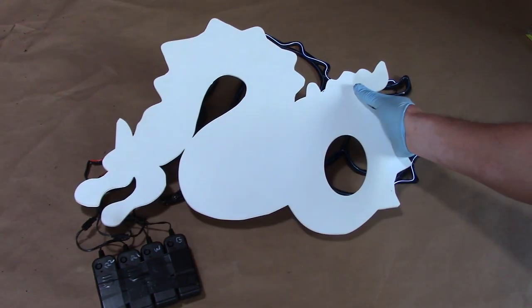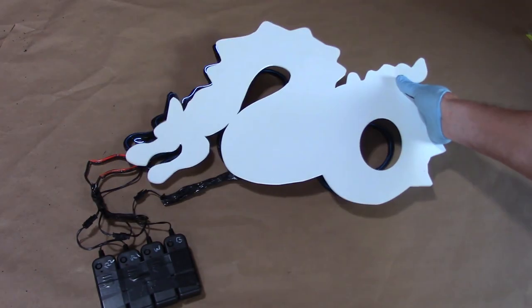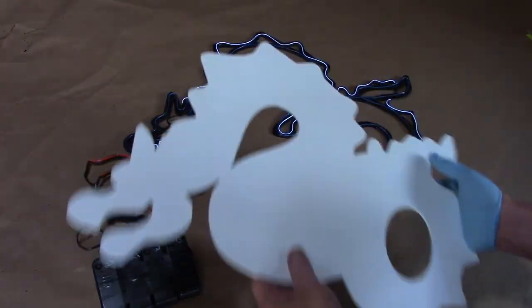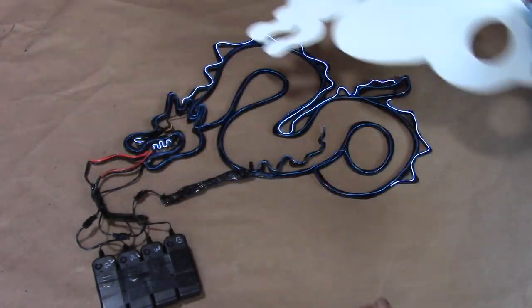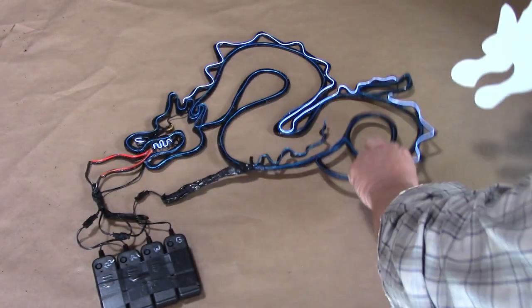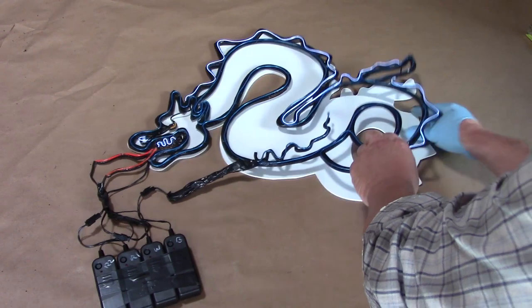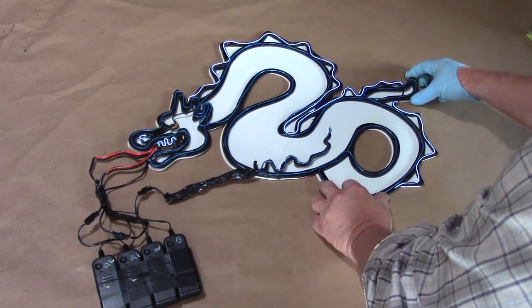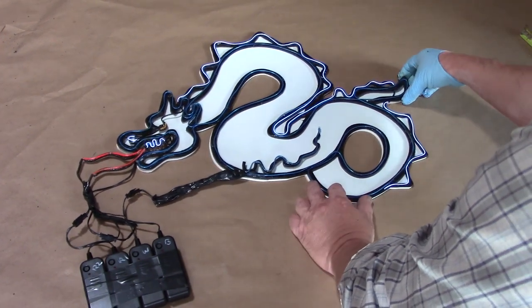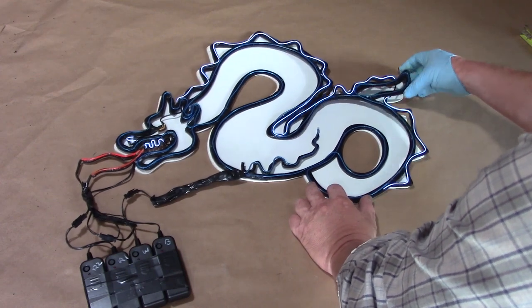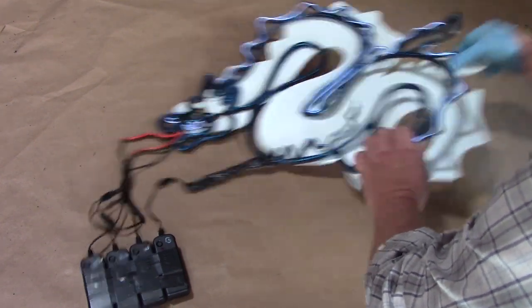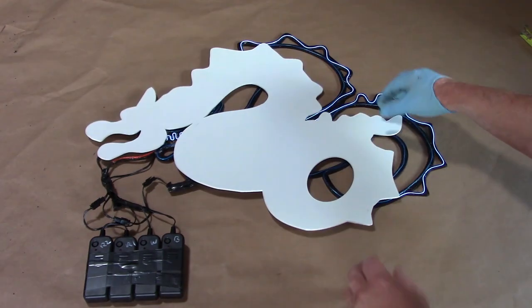I noticed that in the movie there's a backing to this with painted on scale. So I cut a piece of plastic to the contours of this dragon. You can just cut a piece of cardboard and paint it white or a piece of white foam cut to shape. This is an optional thing. I'm going to hot glue this behind. But before I do that, I'm going to paint scales on this backing.